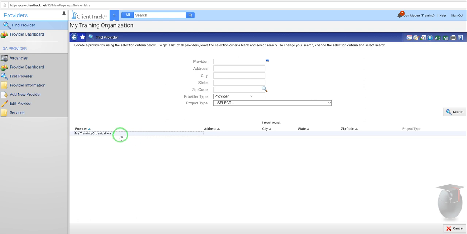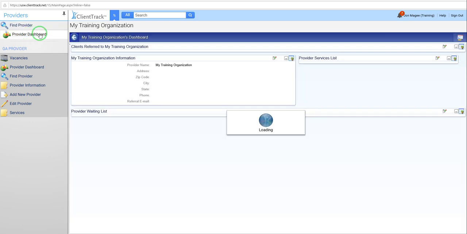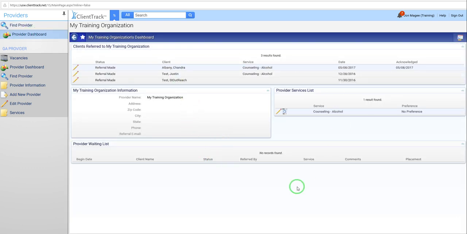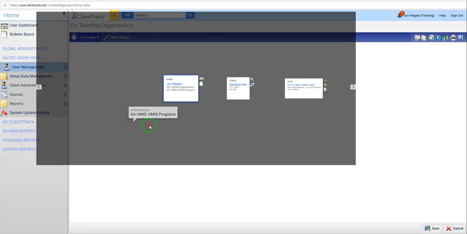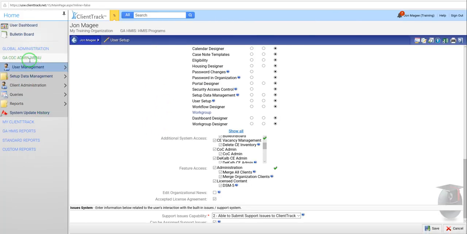We can see here it's just pulling up this one provider because that's based on who I'm logged in as. And then they'd be able to click on Provider Dashboard and just see referrals that are coming into their organization. So that's all they have access to. This whole menu group right here, you're only going to be able to see because you are designated as a CoC admin. So rest assured, we're not giving users access to anything they should not have. And the same way on the home workspace here, this menu group, CoC Admin Menu, of course, is only visible because you have that CoC admin permission set. So it's not anything that end users would have access to.